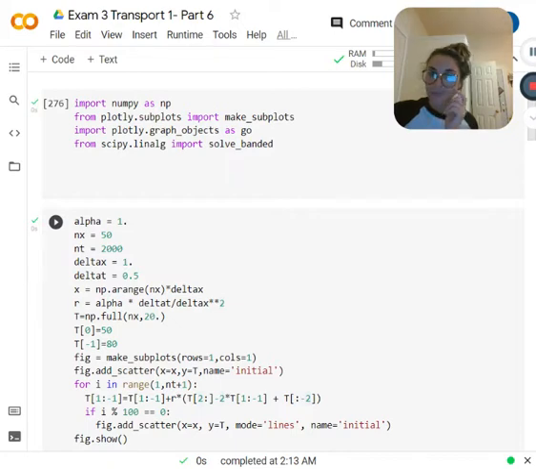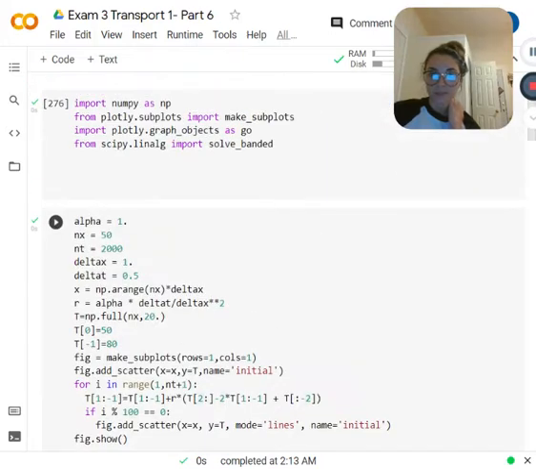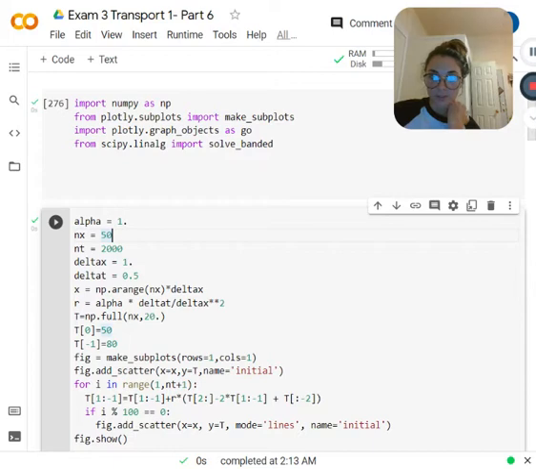So yeah, sorry. One way we can check the stability of our results at specific values, and one way we can check our result values at specific points in time is by changing our delta x, I believe it is.